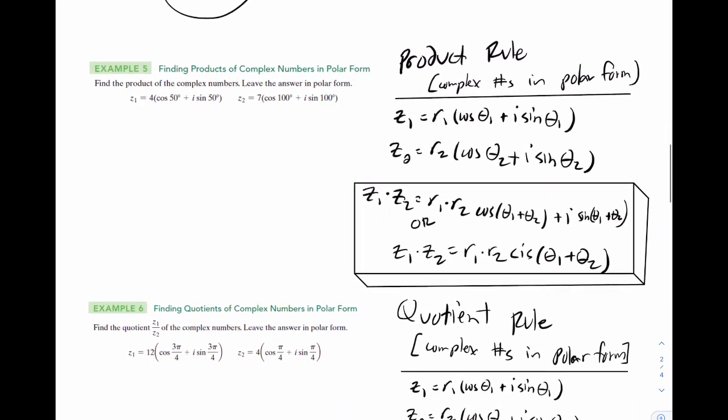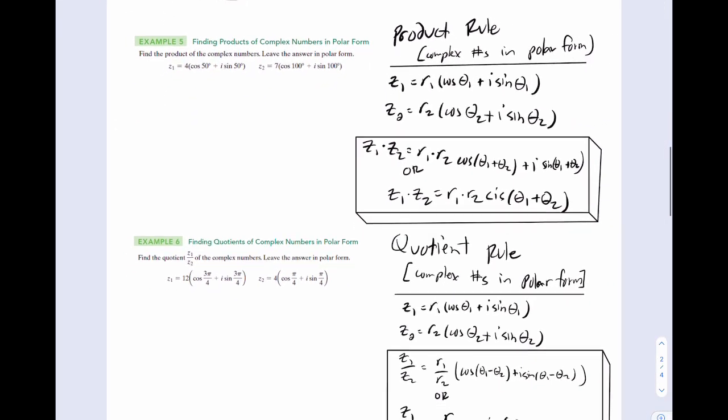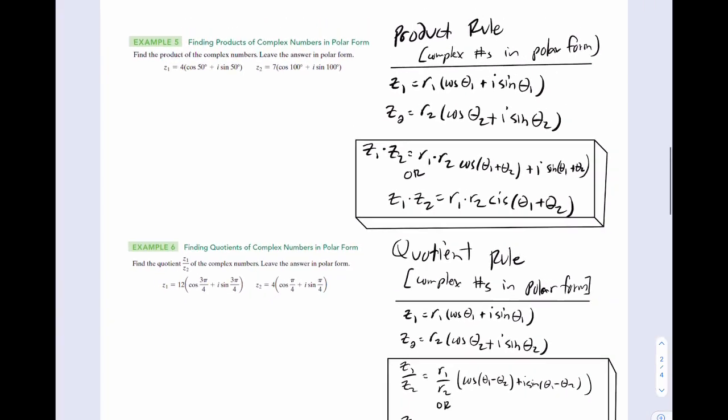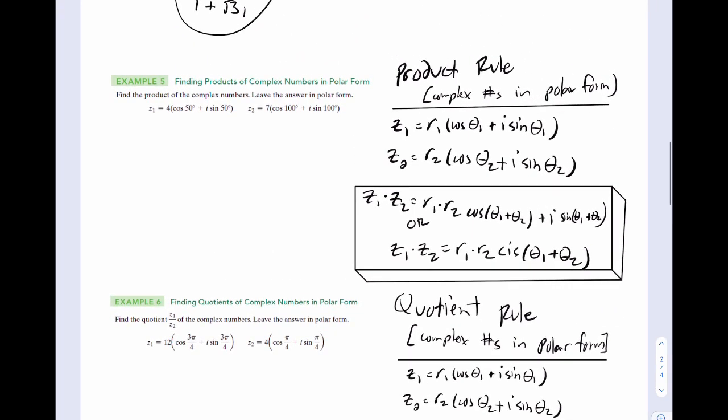Now here's the next part. So this next part, notice there are a couple of notes here. So we're going to first talk about the product rule. So I recommend you just take a minute to pause the video and just write down the product rule. I'm not going to prove it to you because the proof is actually pretty cool. I'm just going to offer extra credit for someone who can prove the following 2 rules. And again, extra credit will apply to everybody. I just need someone to find why it works. So after you've written those rules down, pause the video and then unpause once you're ready.